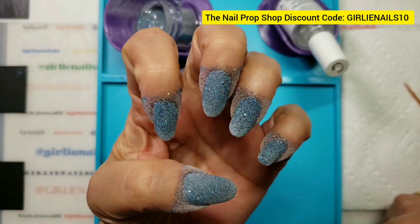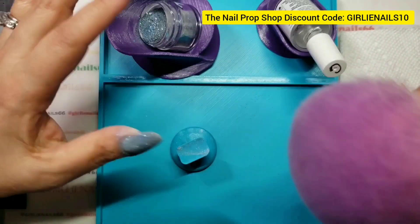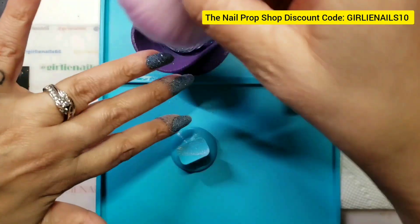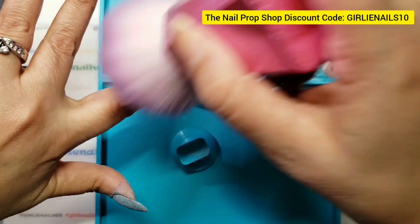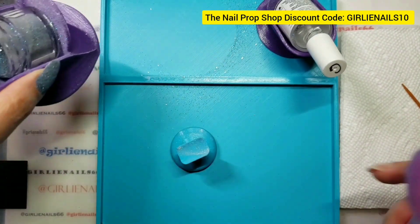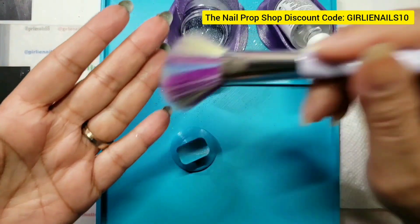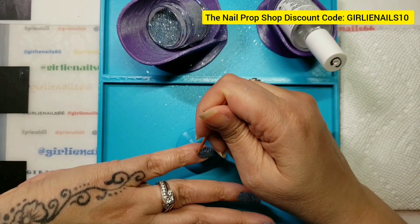I think the purple and the teal go great together — I'm actually loving them and I like the contrast of the two. This stuff is gorgeous! I got this big kabuki brush from Dollarama yesterday — first time using it. It's a little awkward, I kind of prefer my little one... it's just so big. But see how it catches on the glitter? It's awesome! I'm going to use my little unicorn brush to make sure. Okay, let's do two coats.